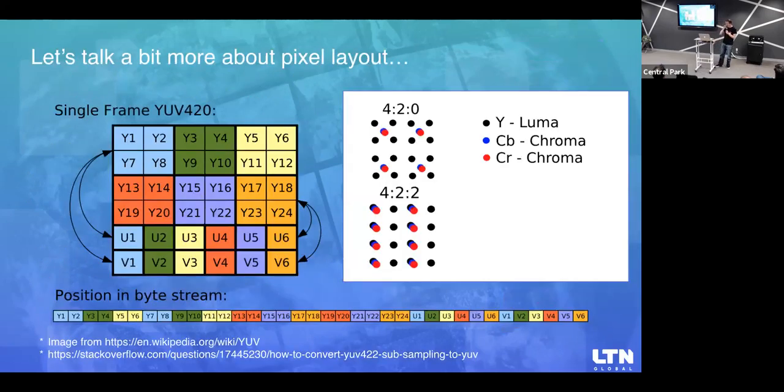So let's talk a little bit about pixel layout and how some of this stuff is organized. This is important in a few minutes, but basically there are two big formats you find for pixel layout. One is 420, which is what you see pretty much everywhere in consumer, where the chroma is shared by adjacent pixels, both horizontally and vertically in pairs. And then you've got 422, which is basically on a per row basis, you're sharing your chroma and luma samples, where you have one chroma sample per every 2 luma samples.